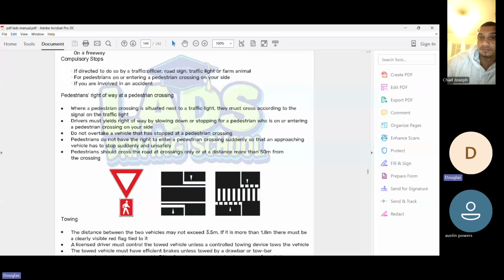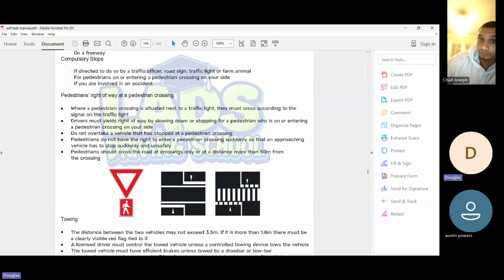But on this one, they're telling you can yield for pedestrians when you're coming here because the line is broken. So meaning if you're coming here and you find that there's a pedestrian that's crossing, you should slow down or stop to allow them to pass. But on this one, when you're approaching this, you need to stop here and search if there's pedestrians. If there's nothing, you can cross.